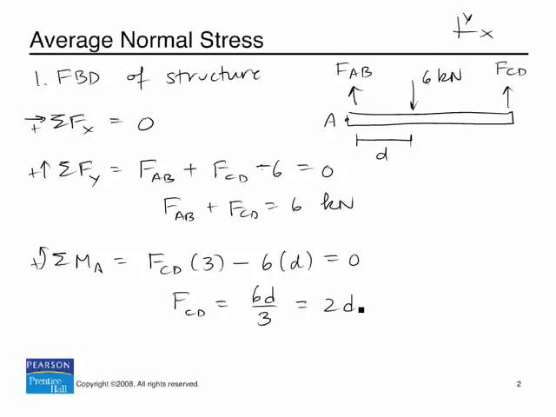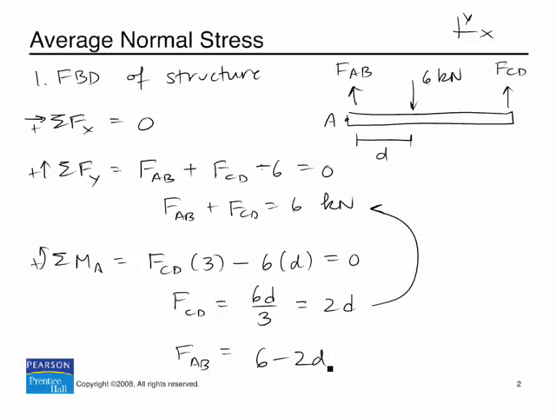But what we have been able to do is isolate one of the forces in terms of the numerical value of D. Now, what we've got here is a way to then substitute this back into that equation, and we can write FAB similarly in terms of D, and what that turns out to be is 6 minus 2D. Now again, FAB obviously has units of something like kilonewtons. D has units of meters, so there are some units that aren't exactly shown in that equation.